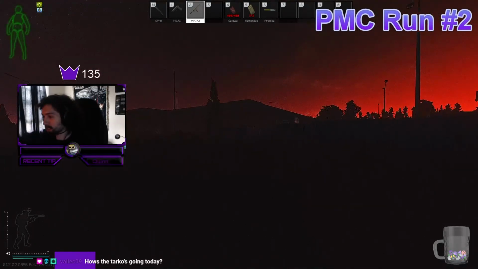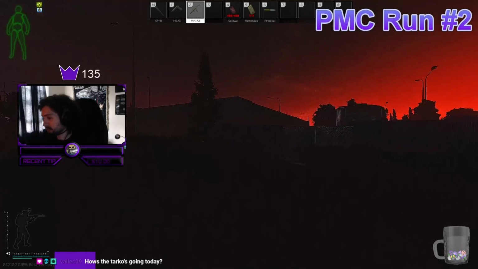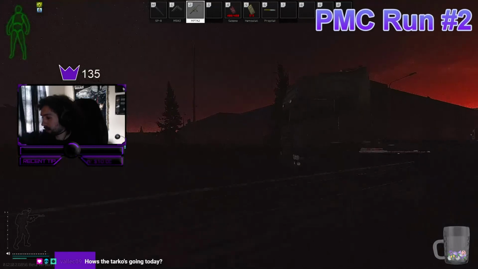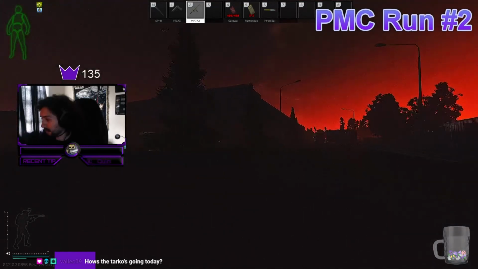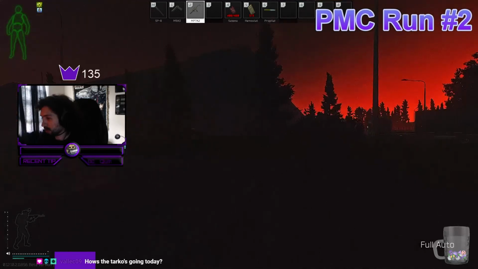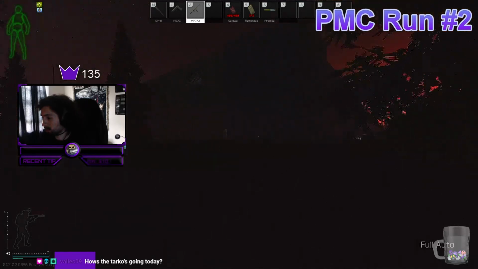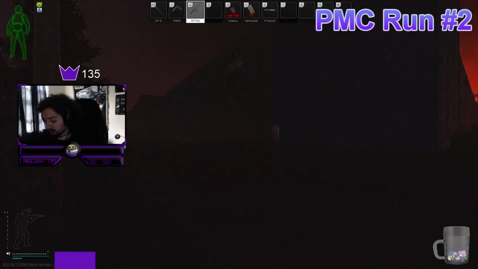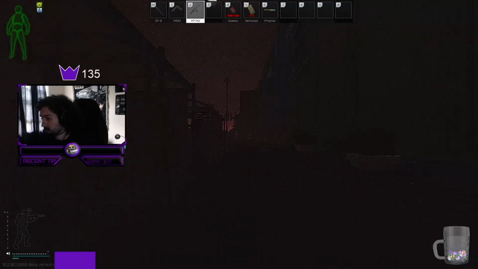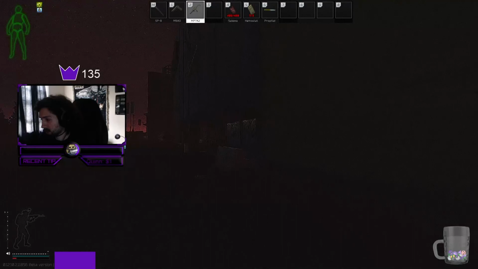This is PMC water filter run 2. I think I'm gonna go for water filters again. This time coming from the highway side instead of the Emercom side, if I don't die. I'll try and show it again and see if I can actually find more water filters this time. And then I'll try and get a successful scav one as well. We'll see. I could just get murked off the rip and lose all this stuff, so I'm not really too invested yet, but it's a decent spawn.